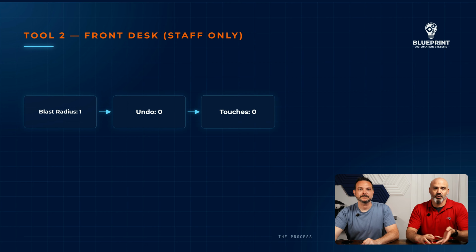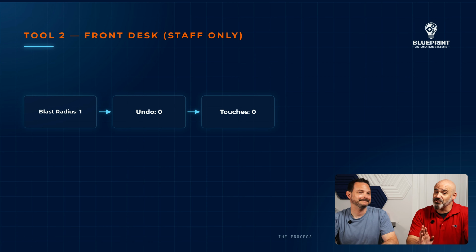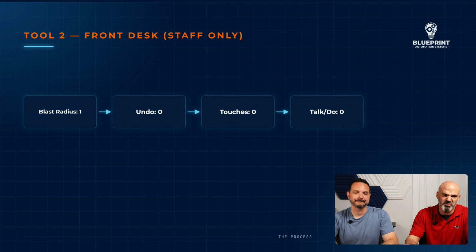Okay. What does it touch? Your hours, your pricing, your policies, stuff that you tell anybody who walked in. It's probably available on your website. 0, as long as you didn't upload anything you shouldn't have, and that is a user problem, not an AI problem, not a risk problem. Does it talk or do? It answers questions. It doesn't book anything. It doesn't charge anybody. It's a 0.